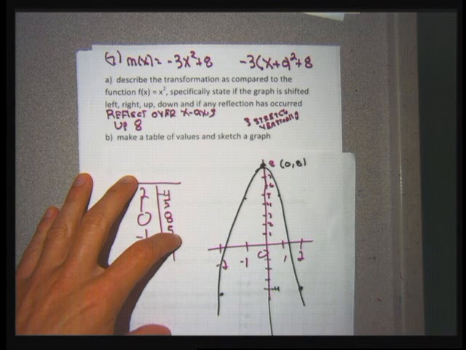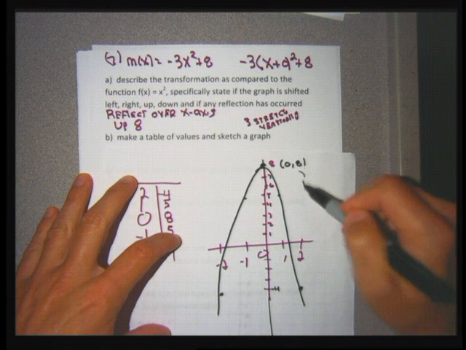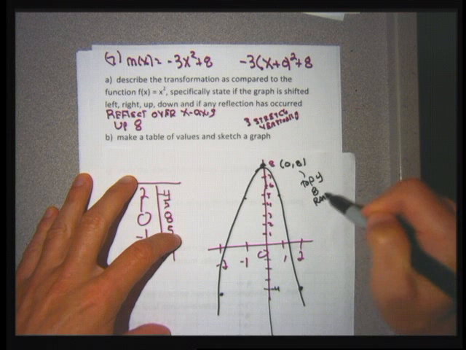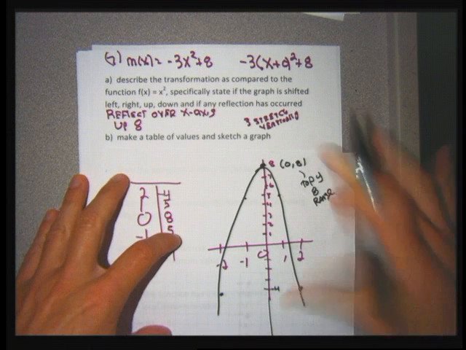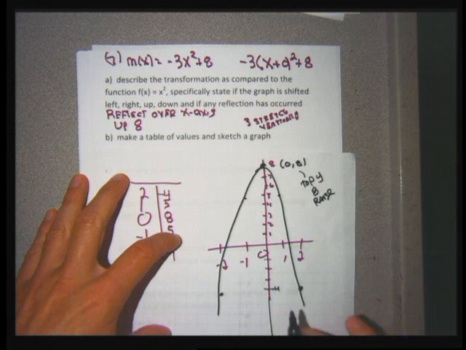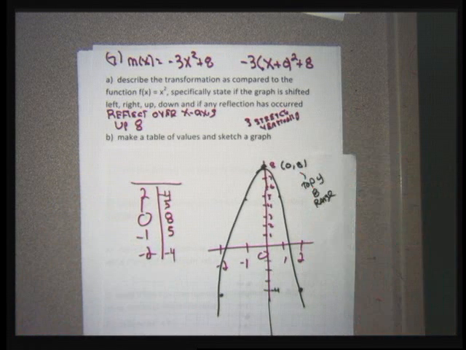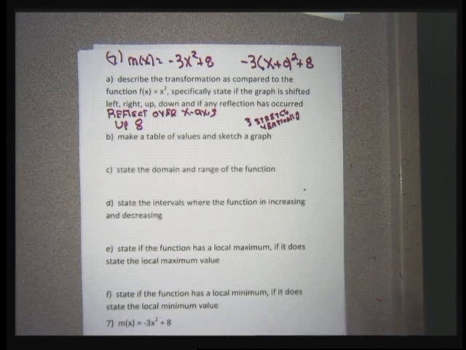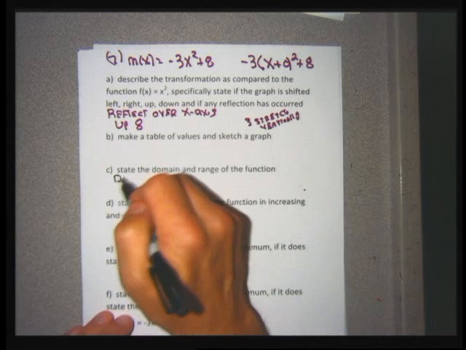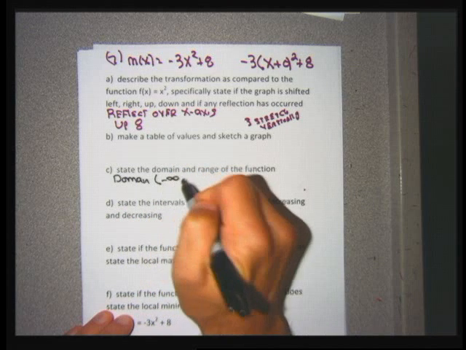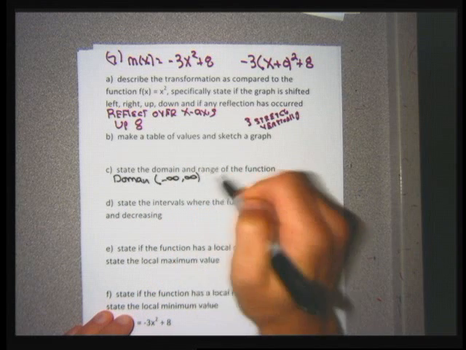So the range, when I go from bottom to top, I'm going to go from the bottom y, which is at negative infinity, to the top y, which is at 8. My range is going to be from negative infinity to 8, the bottom y's to the top y's. My domain is still negative to positive infinity. There's still no algebra or picture that I need for the domain. So to do part C, the domain is negative to positive infinity. All parabolas have that for their domain.